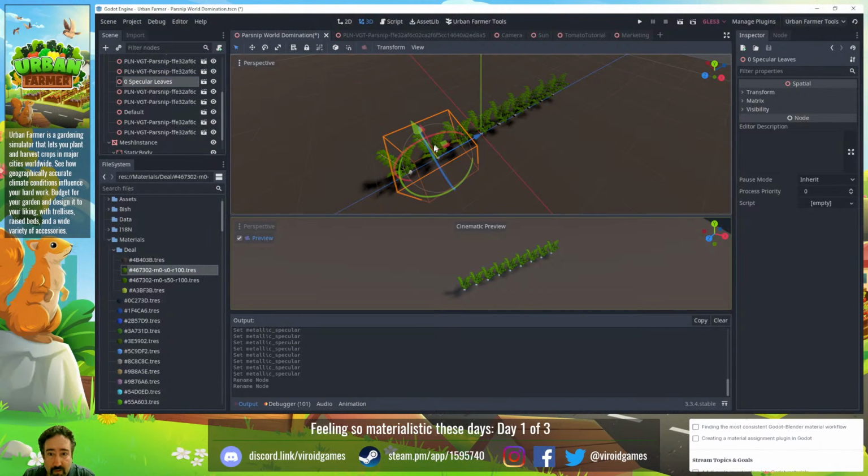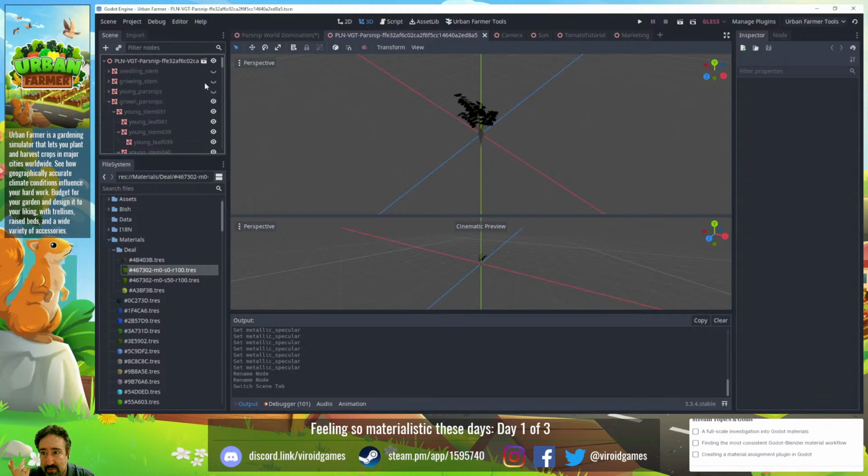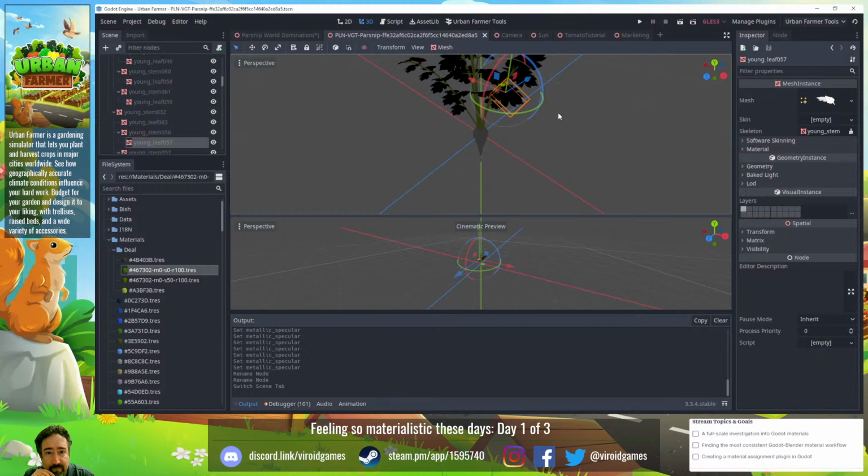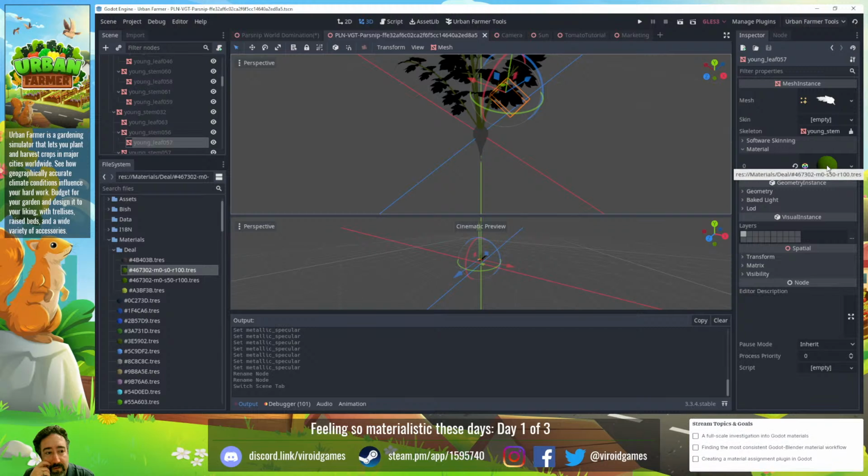Now, the problem here is I have to go into here. But if I change something in the leaves, this is using the default one. If I change this here, we have a few problems.